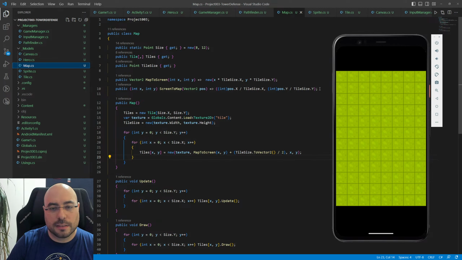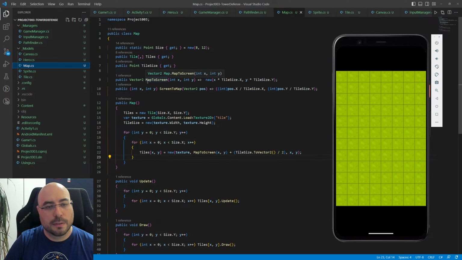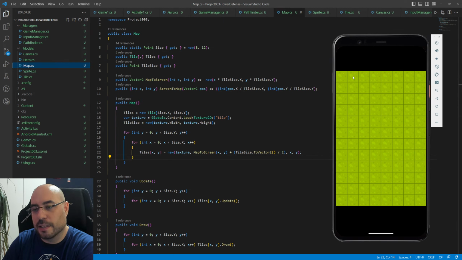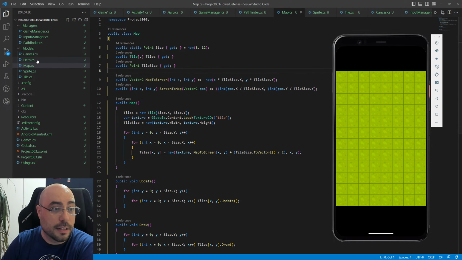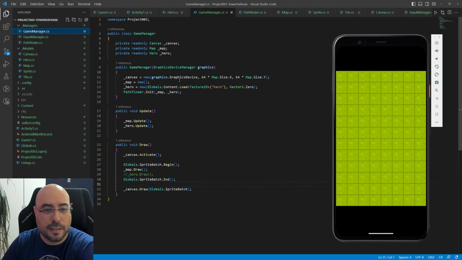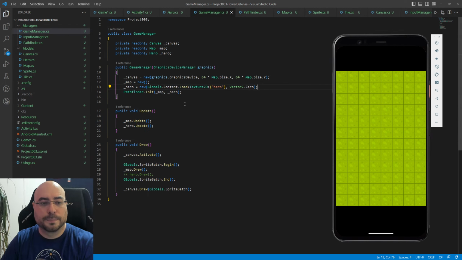There are two important methods to translate the coordinates from the map to the display and vice versa, because, let me show you. The canvas has some resolution, but the display is bigger.